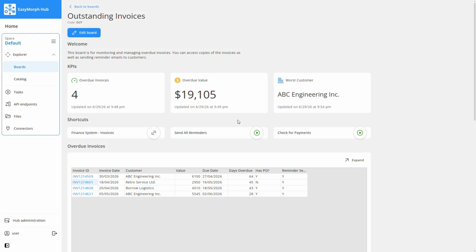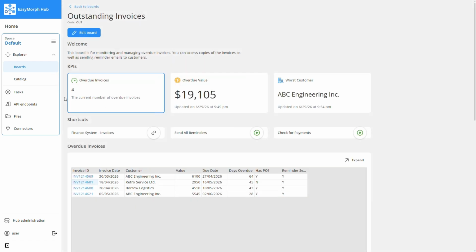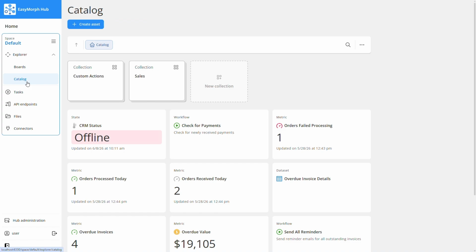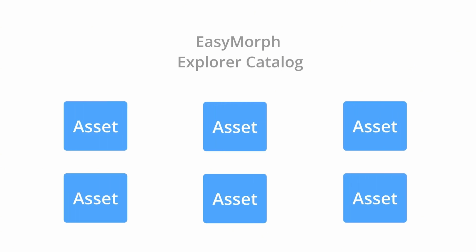and then Add Section, we can choose from the available sections to build the board we need. As we create more boards, we may find that we want to create items such as metrics or datasets which appear on more than one board. We can navigate to the catalogue from the left-hand menu. The catalogue allows us to create a library of metrics, states, datasets, shortcuts, and more. We call each item in the catalogue an asset. Once created, these assets can then be used as the building blocks for board sections.